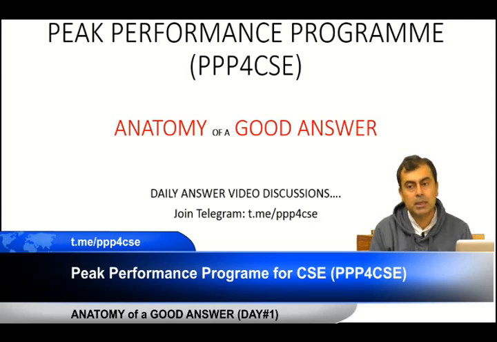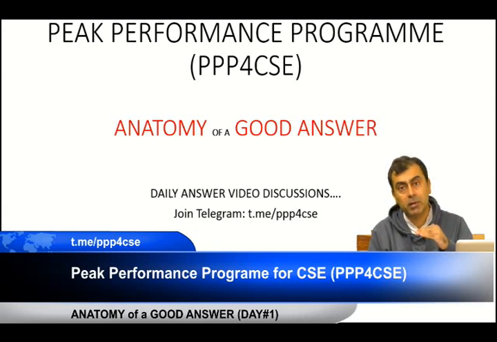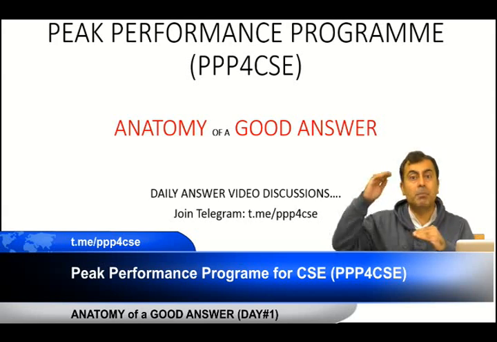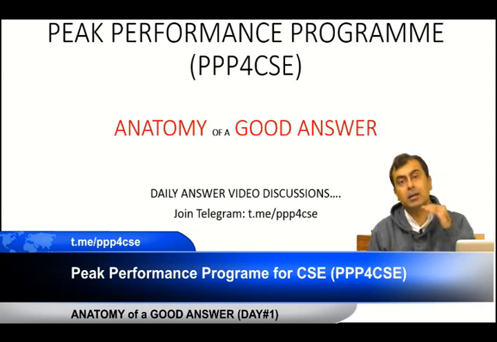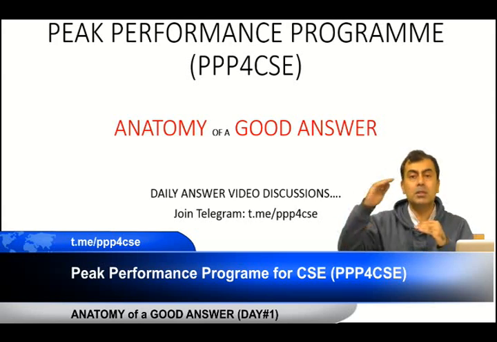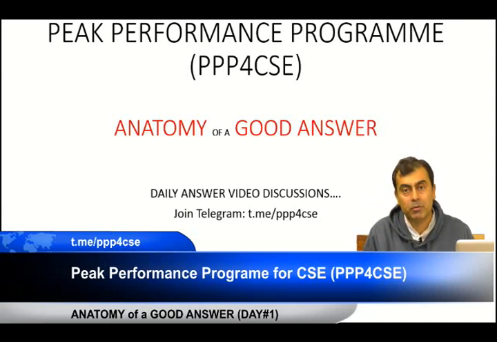Most of the students, in my around 15 years of teaching experience, are at a particular level, and they have a peak somewhere at this level. Most of the time, because they are not practiced or they are not given the right evaluation, they continue to stay stuck at the level which they are. Through this initiative, Peak Performance, we will be looking at how students can reach their peak performance and clear the civil services examination. There are many components to this program.